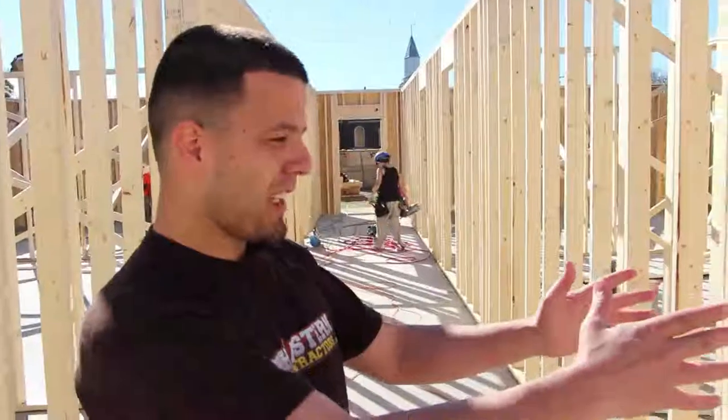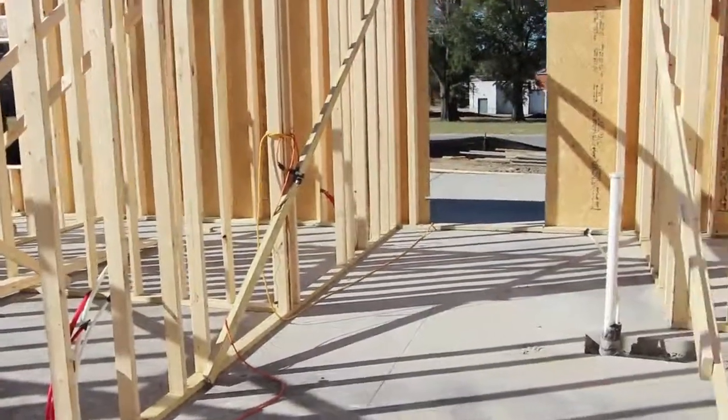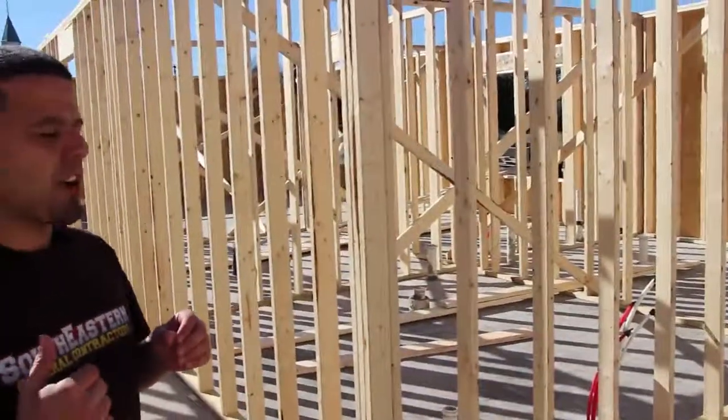This hallway, as you can see here, originally calls for a six foot hallway. After we got it framed, the pastor and I talked and we wanted to go with an eight foot hallway to give us more space — so people would have standing room after we installed a six foot double opening door, and it wouldn't be impeding traffic.